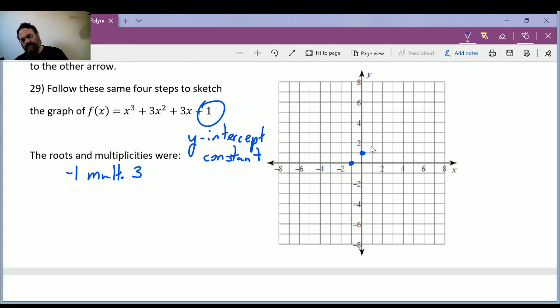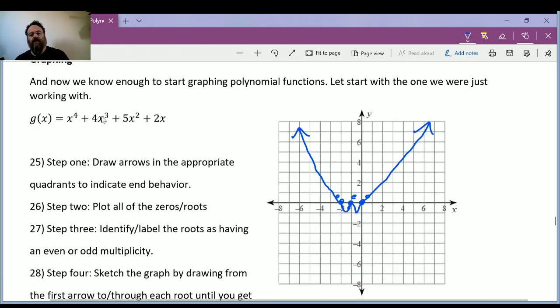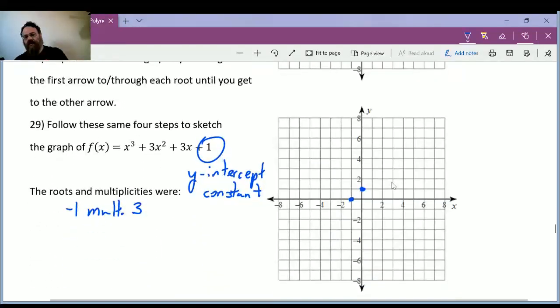The last one we just did, there was no constant term. In other words, it would be plus 0. And it did touch the y-axis at 0. It just also happened to be one of our x-intercepts. This time it's different. It is going to be 1. Now this is positive, which means we're going to put an arrow down here and an arrow up here.